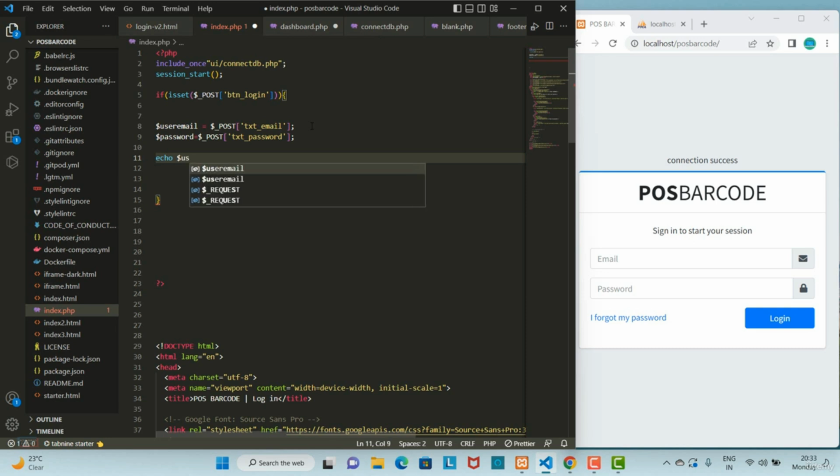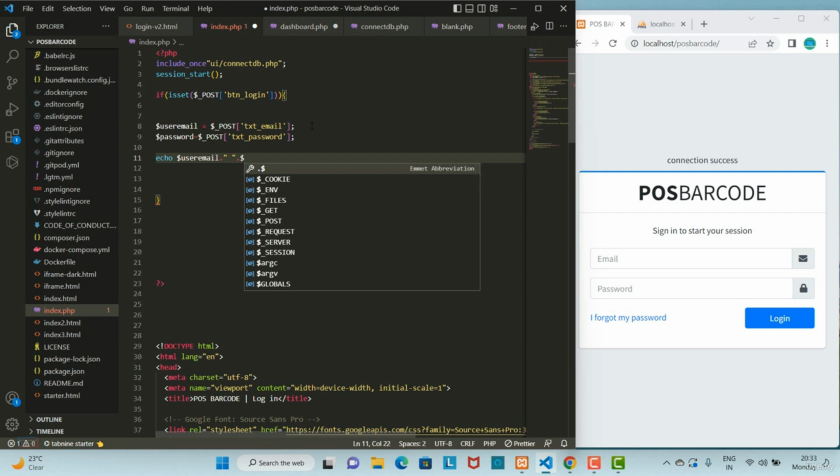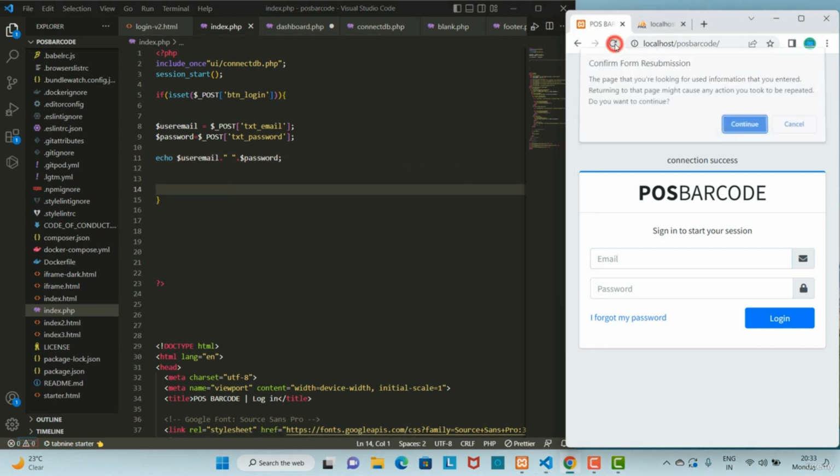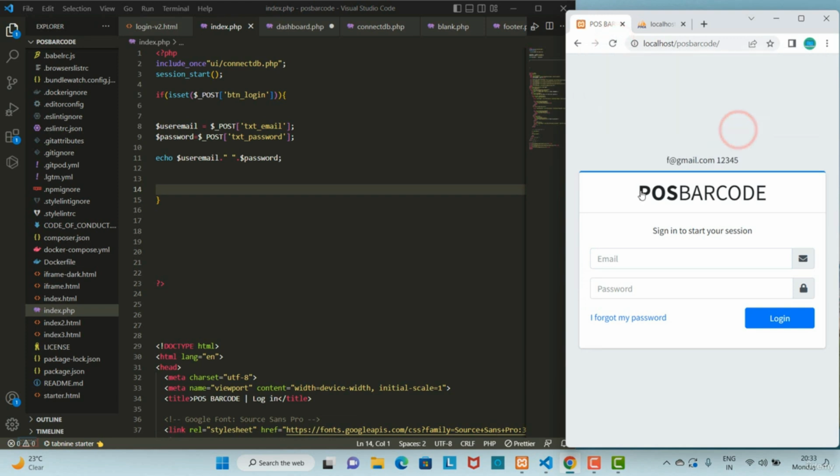Let's terminate this line, and now let's echo our $user_email, and now let's concatenate some space in between user email and password, and here I can pass the password variable. And let's terminate this and save our file and see the output. Now first let's refresh. Okay, and here I have already filled some values, so let's fill again.